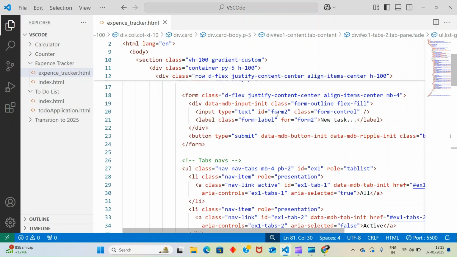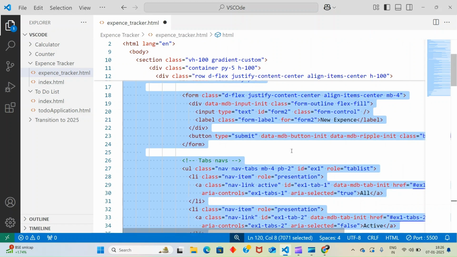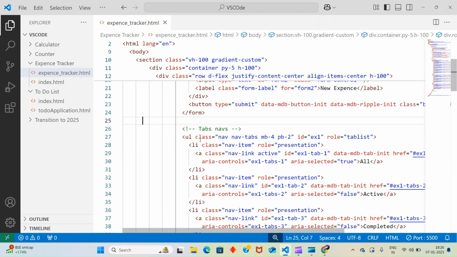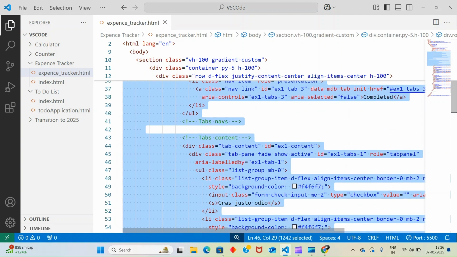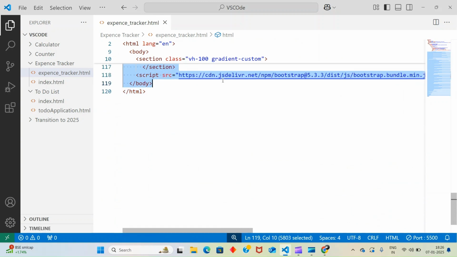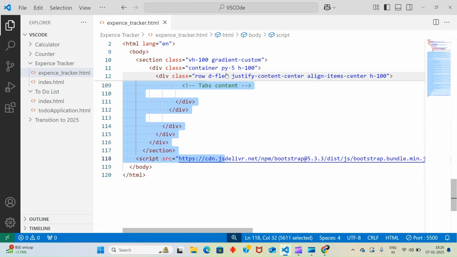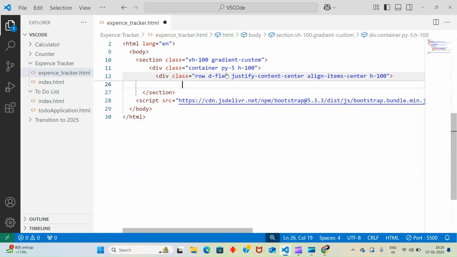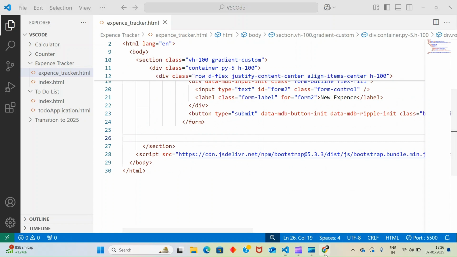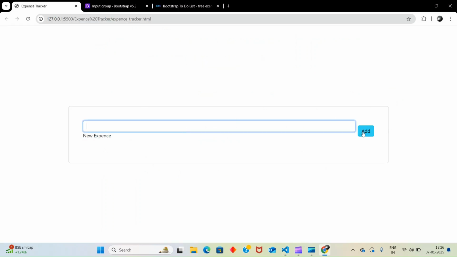I want only the form, new expense, and this button. And instead we will use something different. I'll just remove this. Yeah, I want only this thing. So I will add expense.